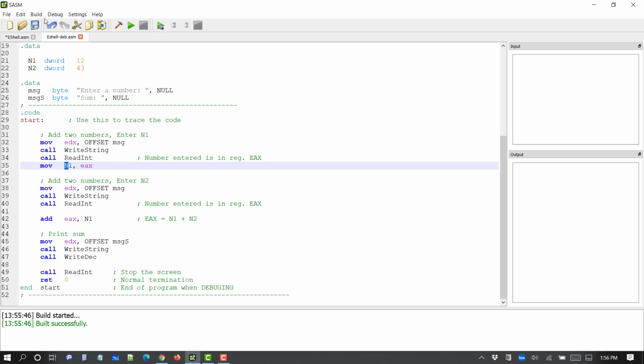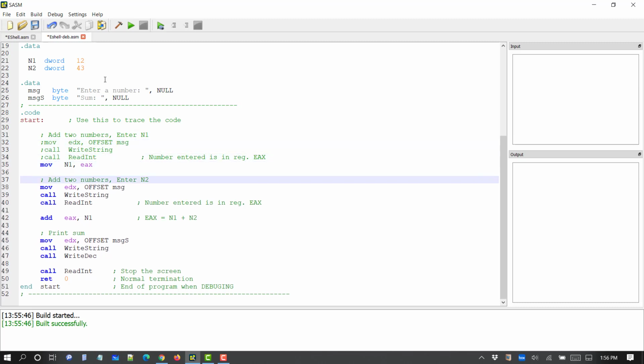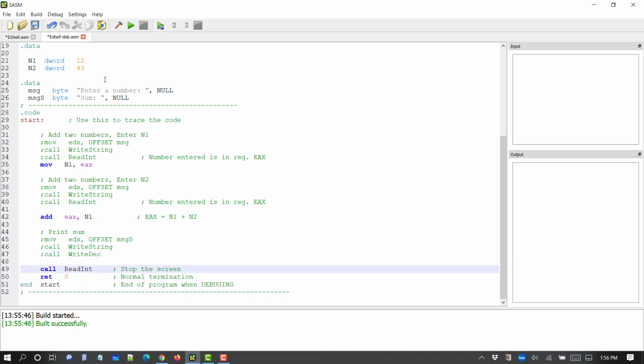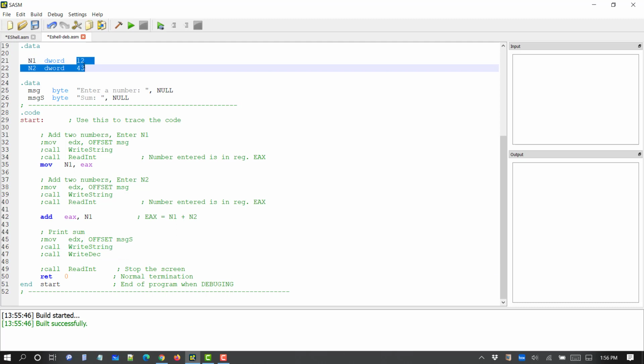Now, I can debug this code. The debugger does not work well with IO instructions, so I'm going to remove every one of these instructions and I'm going to use the values I have hard-coded for my program, which are these two. Now I am going to change this. Don't worry about this stuff now. All I'm doing is I am going to step through the code and I'm going to show you how you can see the contents of the registers as we move forward in the code.